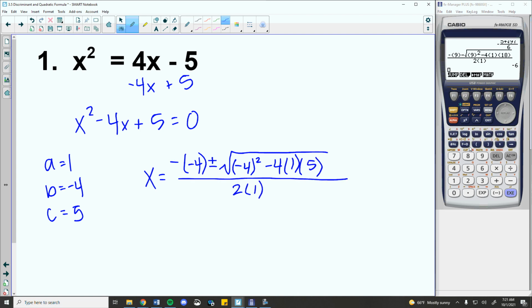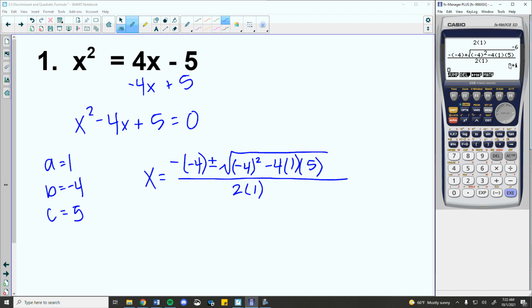I want you to type this in your calculator. Make sure you get all those pieces in, all those negatives. We'll check in together. I'll get mine typed in as well. But you type this in for you. Make sure you know how to do it. Okay, you guys are probably faster than me just because this takes a minute to click through everything.